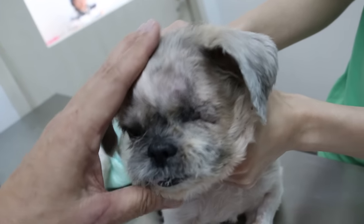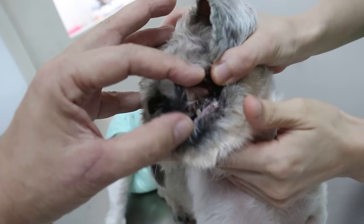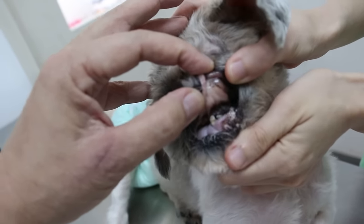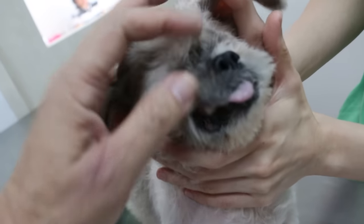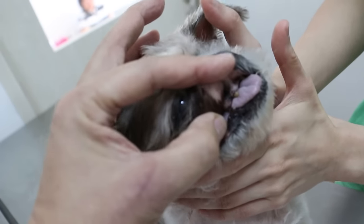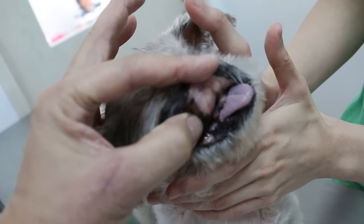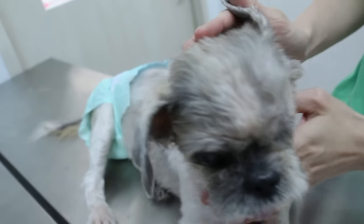So now open the mouth, so you can see a few loose teeth. This dog is 16 years old, so I will try to give very minimum gas and pull out the loose teeth. Then hopefully this dog will gain weight. It's stabilized at this weight, right? 5 kg. Any ear scratching? Nope. No scratching.